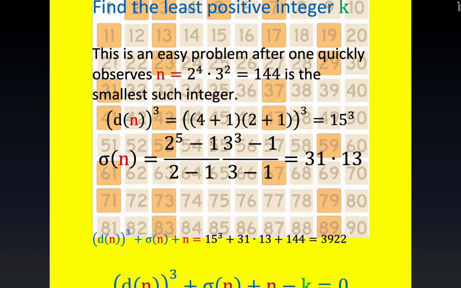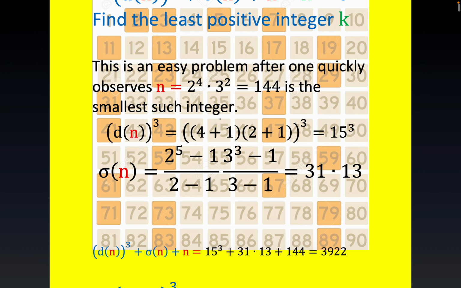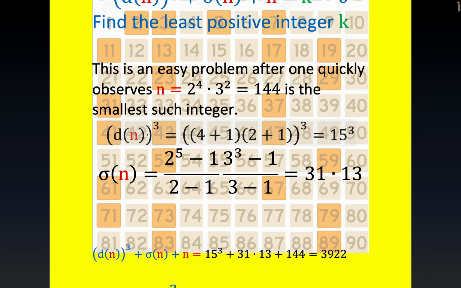Now let's see here. So we have this, where are we at here? Oh yeah, okay. So we have this. We're just filling in the numbers here. d of n cubed is equal to this. And that's just because to find the number of divisors, you increment each of the exponents and then take a product. And that's because you have to allow for the exponent of zeros, because obviously you can have ones as divisors of the original number.